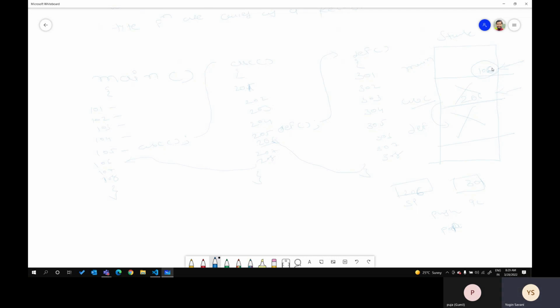Like this way, it is storing the memory in the RAM area. So draw these things: this is what we are generally doing in the memory.